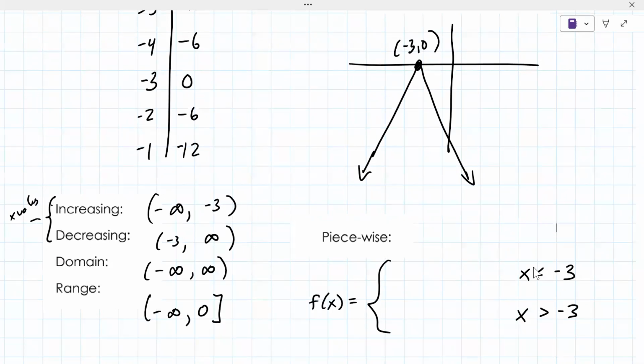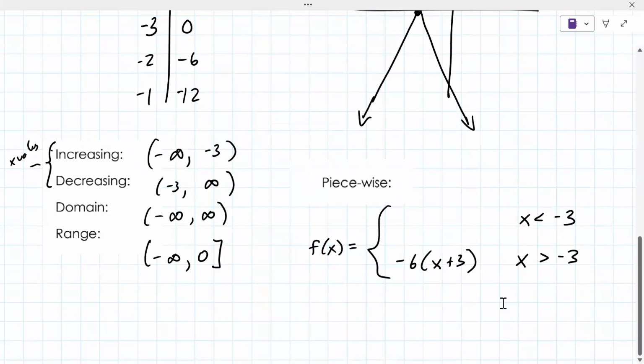Got it. Now, the one on the left with positive slope has to have positive slope. The one that has negative slope on the right here has to have a negative slope. Okay. So the first one here is negative 6 times (x plus 3). The reason is because when you multiply this in, you get negative 6x minus 18. And that has negative slope. That's this one on the right here.